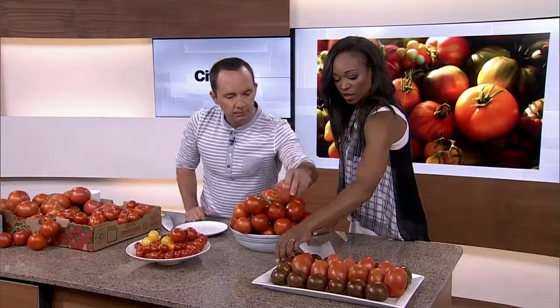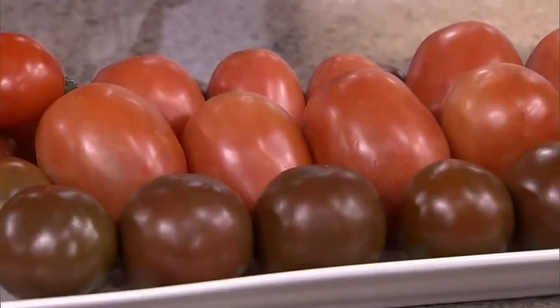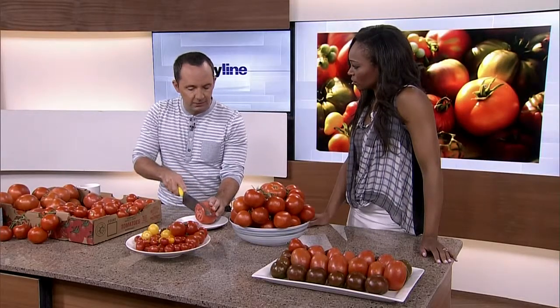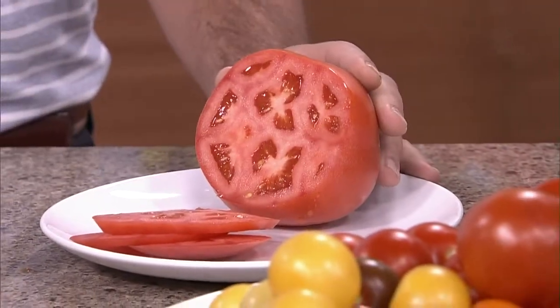You'll see communities coming together to do tomato sauce, and that's what's so much fun. It's a beautiful thing when you have a whole street of people, everyone's doing their tomatoes, hanging out in the garage, talking. It's a real community effort and a great way for family to get together. But the one thing that says summer the most is when you take a beefsteak variety, slice them together, and make a perfect tomato sandwich with just a little bit of salt and some mayo. You can only do that when tomatoes are in season — that's when the flavors are the best.